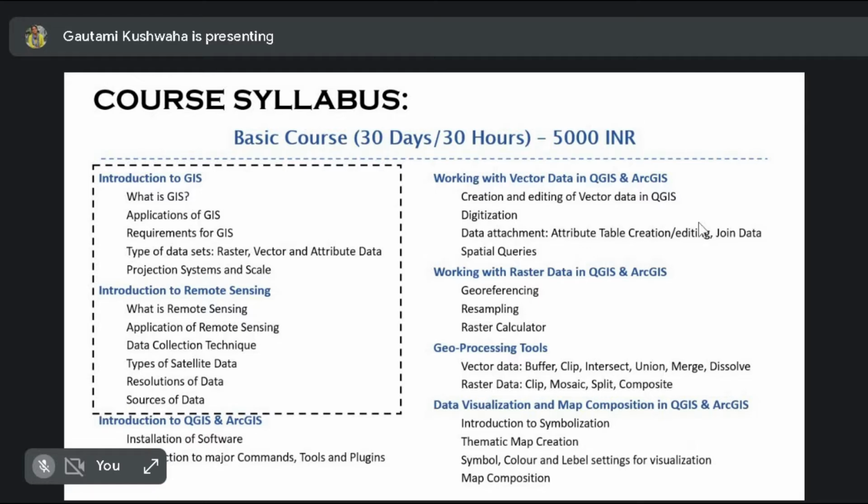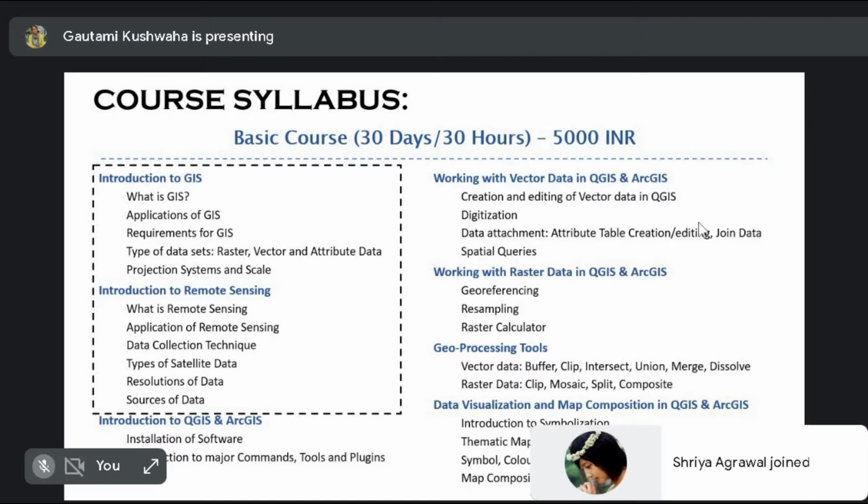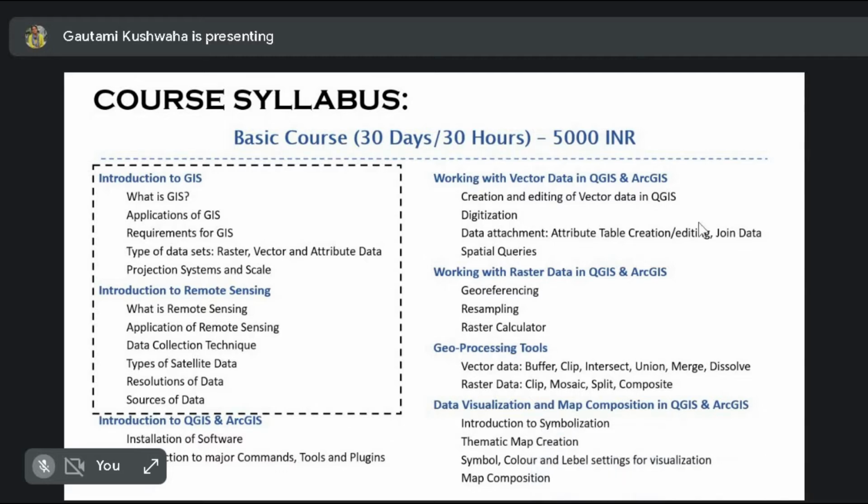So if you know GIS, it's very good if you know what remote sensing or satellite remote sensing data is, because a lot of analysis and a lot of problems you can understand from satellite remote sensing data if you have knowledge of that. It's not rocket science. The dataset is very simple, but understanding it is something you should know, which you can apply to any of your problems in your job or in your academics, right?